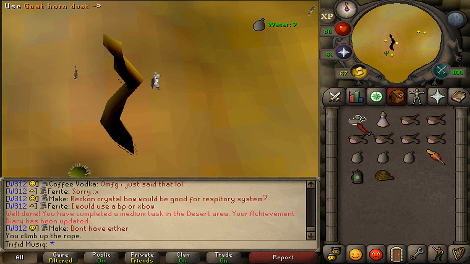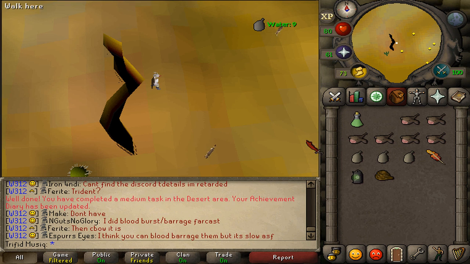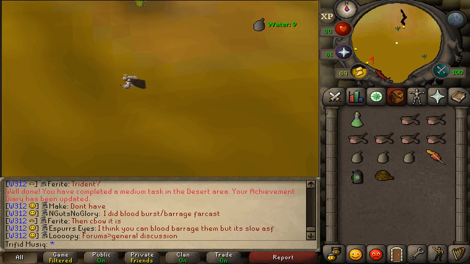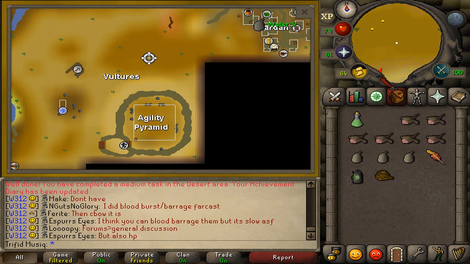And here, let's use a goat horn dust on an unfinished Harralander potion. Now you must make this potion somewhere where there is desert heat affecting you. Next, let's go southwest and let's go to the Agility Pyramid, which is just immediately south.